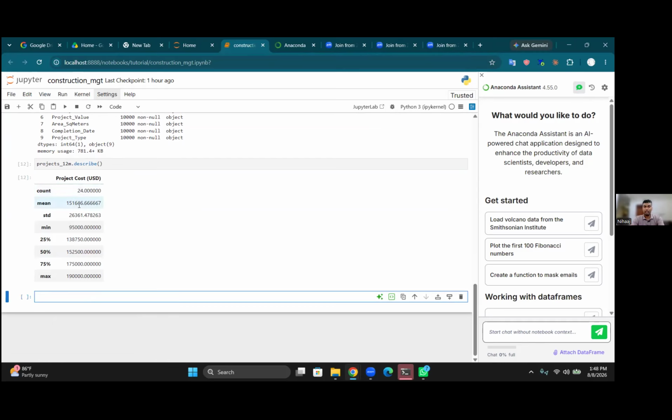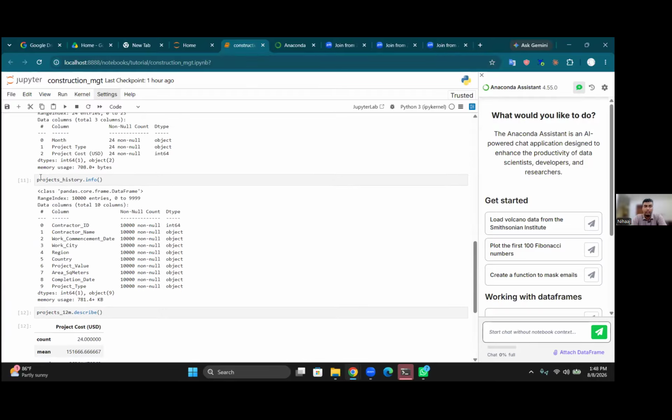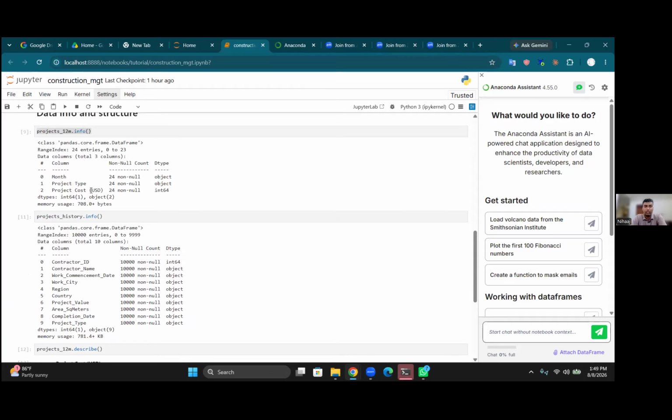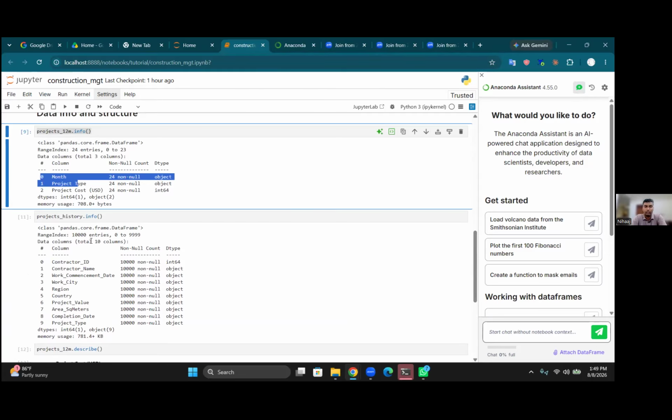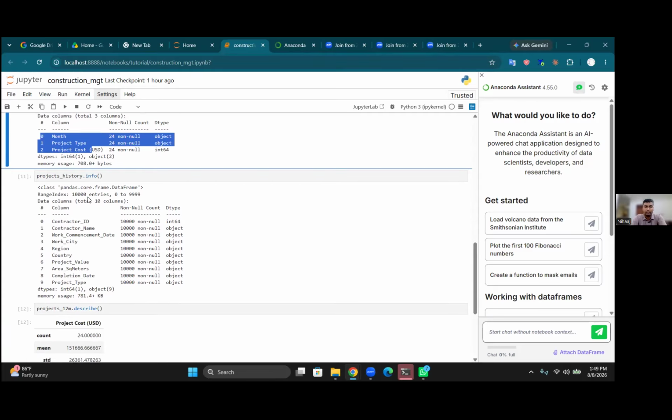What is the mean? The mean is 15,000. What is the standard deviation? In the 12 month data, how many columns are there? 3 columns are there.